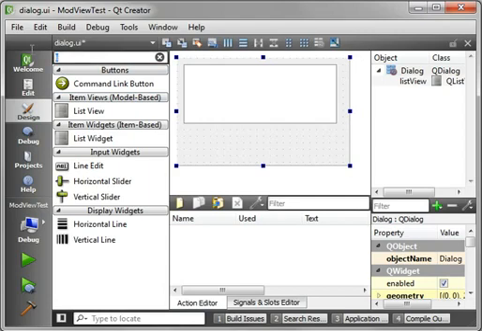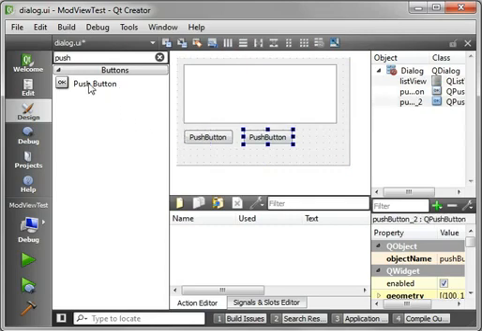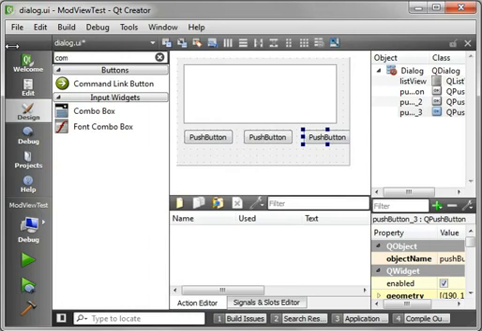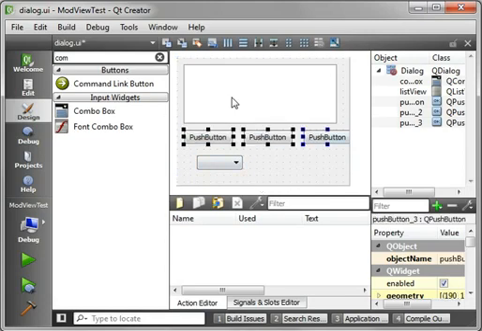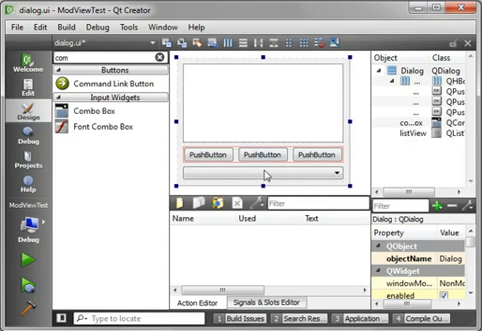Alright, now let's just grab some push buttons. And I know that I've been doing kind of shorter tutorials, and well, that's about to change. I got a feeling this is going to be a longer one. Let's do a combo box. Let's just drop that down here. Let's grab these, and let's just set our layout here. We'll say add, insert, and delete.